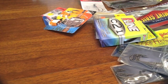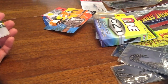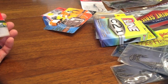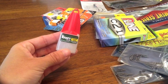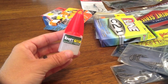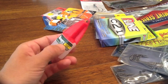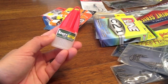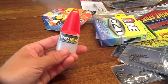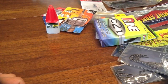And last but not least, when you're throwing an umbrella rig, Alabama rig, you've got the open exposed hooks, and you've got your swim baits. On those jig heads, they tend to want to slide, so a dab of crazy glue on the nose, just a dab to the top or the bottom of the jig head and close to the hook, and they'll stay on there. So be sure to get this maximum bond. Some of them say don't use them near water, stuff of that nature. So that's what I'm going to give a try and see. I've never actually even thrown an Alabama rig, but we're going to give it a try today.